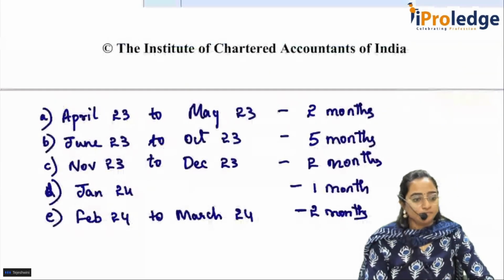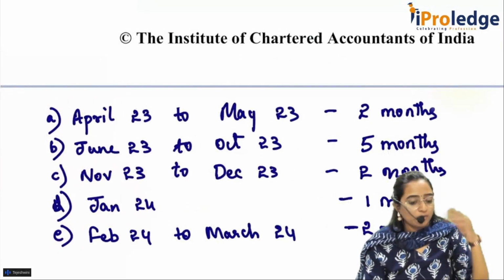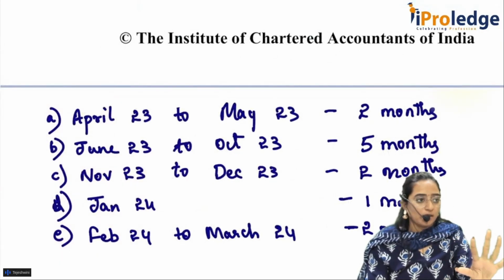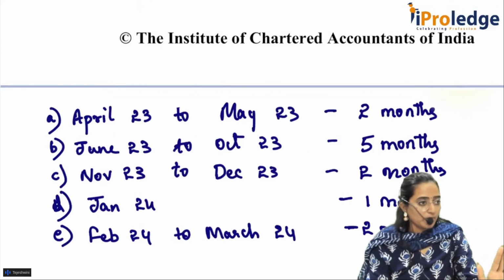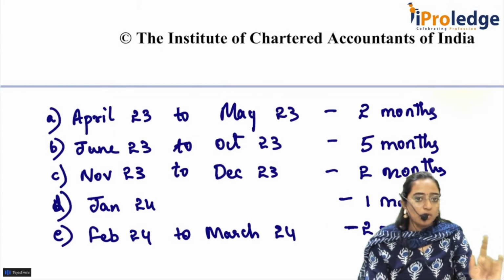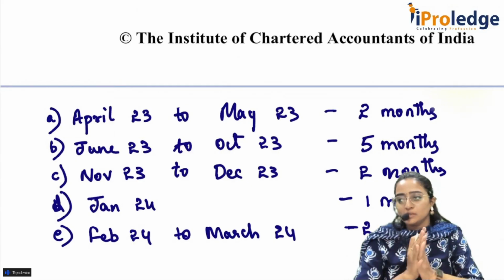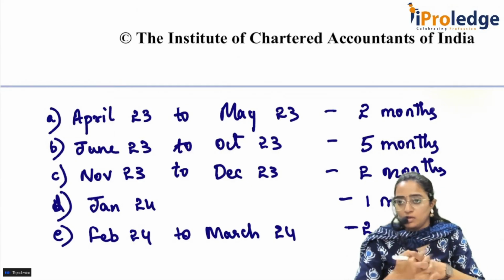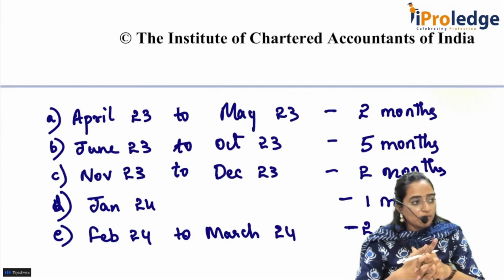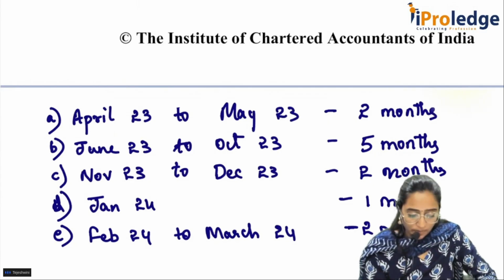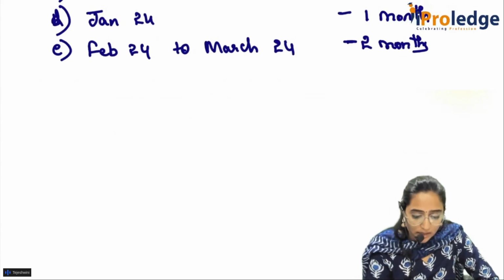Simple, people. Clear? Now we have to do the calculation based on these 5 categories of normal HRA calculation components. We have to make sure what the salary definition is, what the point definition is; everything needs to be considered properly. Clear? Everyone? Done? Great. So let's do the calculation, people.